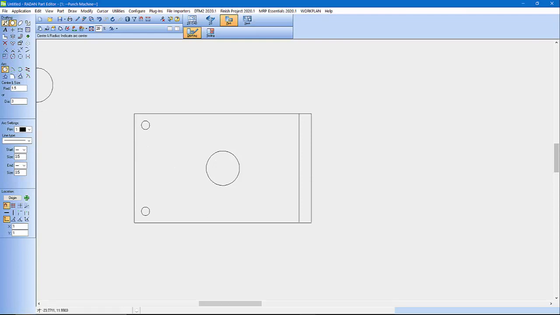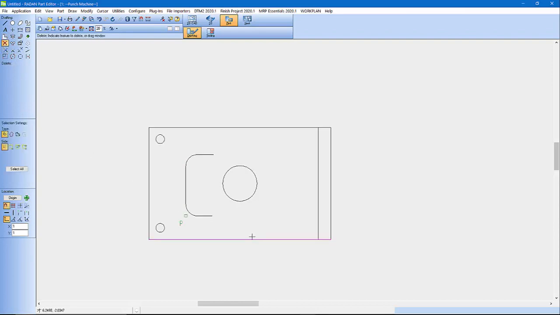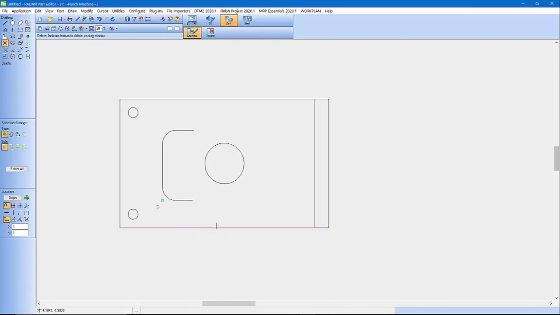No, I'm going to do that differently. I'm actually going to go with a line. And I'm going to go here, here, here, and here. Nothing fancy, right? So I'm actually going to put a radius on that line. Corners, radius. I'm going to put one. Done. Right. So here's my part.